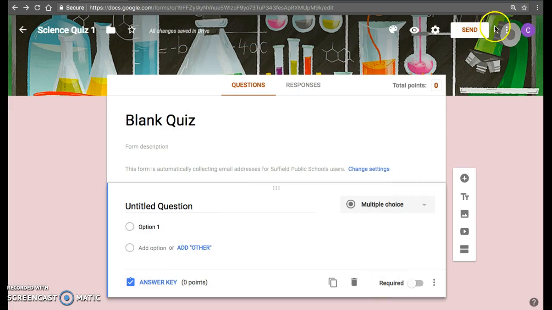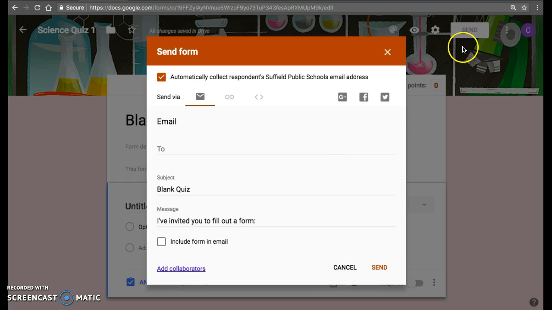The next thing you'll see up here is the Send button, which is how you would share this form out. When you're sharing a form, it's very similar to sharing anything else on the G Suite. So you want to make sure that you're only sharing it to your students, right? Or maybe if you're sending out a survey for your colleagues, same thing.